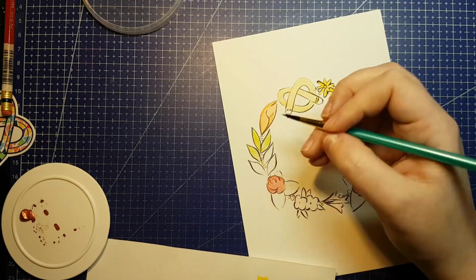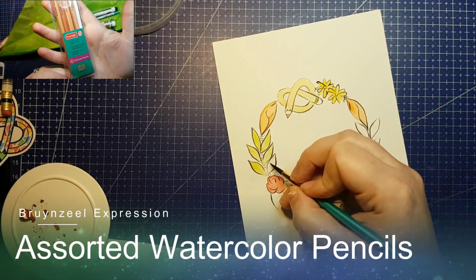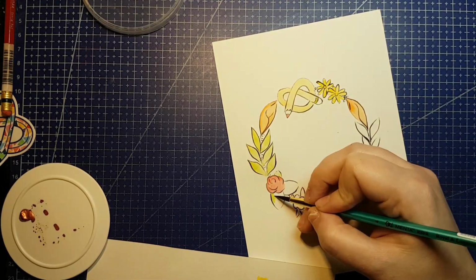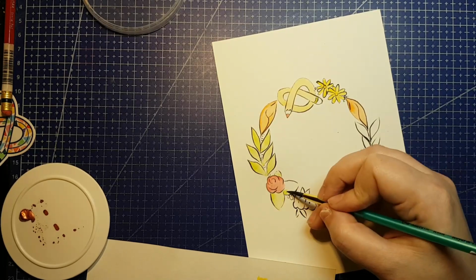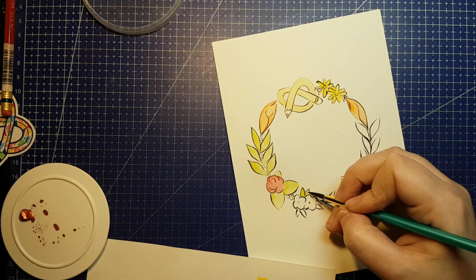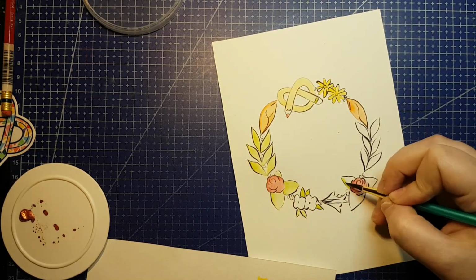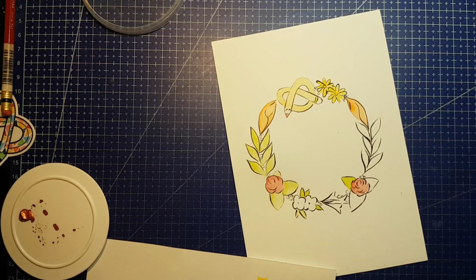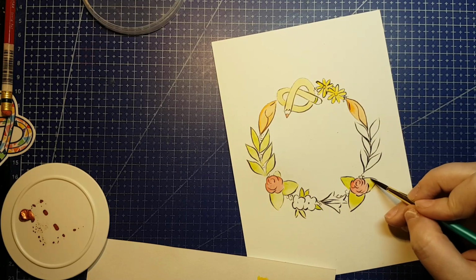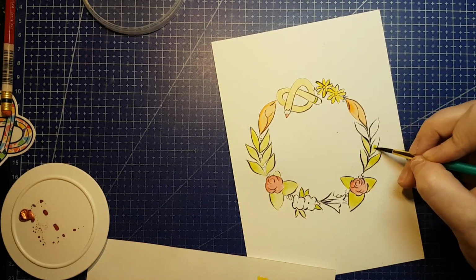Last but not least, we got a 4-pack of Brunnseal Expression colored pencils. The card tells us this 4-pack has a total retail value of $7.78 US and says, "We specifically designed this pack of Brunnseal Expression colored pencils just for art snackers. Imported from Holland, these cedar-encased pencils are packed with quality pigments. Barely any pressure is needed to achieve bright colors thanks to this pencil's strong, thick 3.3mm core. The vivid hues will pop off your page."